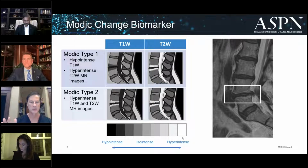The reason this was so controversial is that somebody who is asymptomatic can have Modic changes, and that was fine. It's similar to arthritis: not all Modic changes hurt. But when they do hurt, they did notice that, and we put a couple of pieces into the literature recently, that Modic type 1 changes, the fluid changes, are more predictably painful than Modic type 2. Anthony Giuffrida, one of the other panelists, and I just published a paper with intradiscal injections identifying this, and essentially what we came up with was that Modic type 1 changes really were a stronger marker.